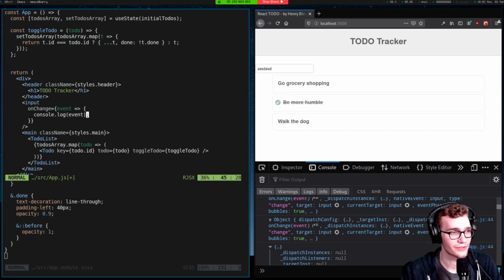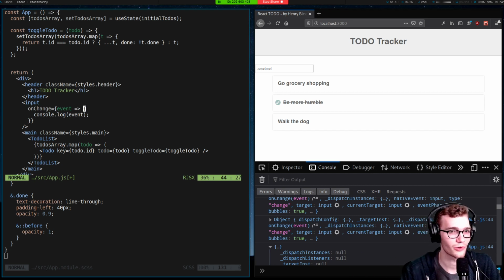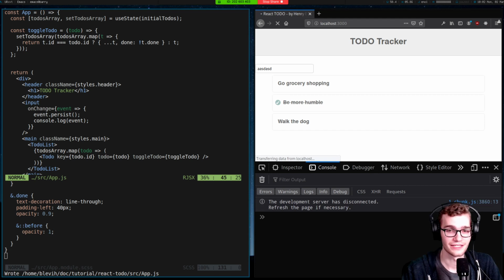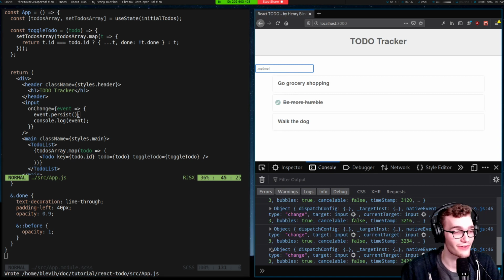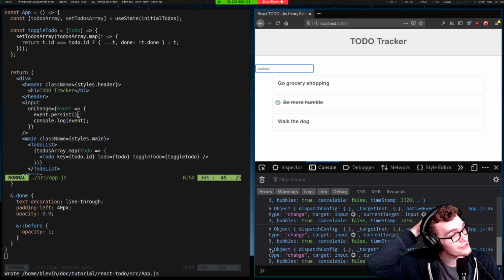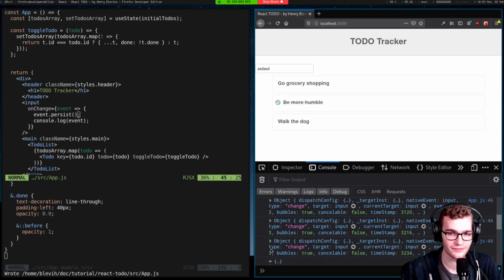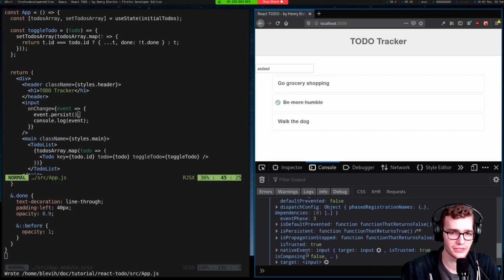So they're slightly different. And one of the things React does in order to try to save on memory is when the event is done, it just gets rid of it. It doesn't have to keep those values anymore. If we want those things to stick around, then we can call event.persist. What this is going to do is it's going to mean that when I open this up in here, it's still going to have those values attached to it. Normally what happens when I click on this down arrow is JavaScript will say, oh, let me see that object. But React has already gotten rid of all the stuff in there. So now it's still going to be here. And so we have this big old event.